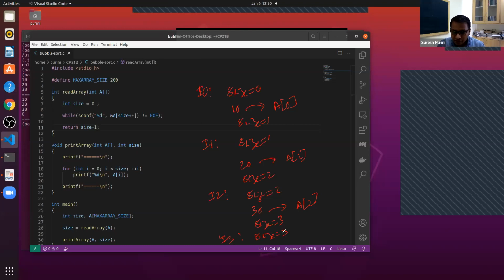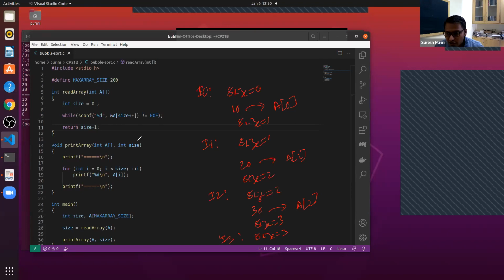So we have size equal to 3. There are different ways of doing it, but size is equal to 3, and size becomes equal to 4 because of the size++ operator. And so we are returning the size of the array as 4.